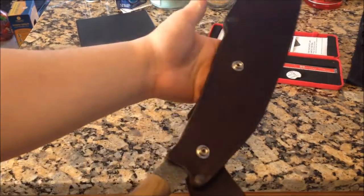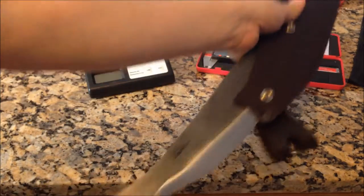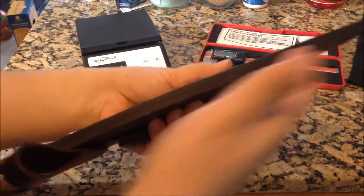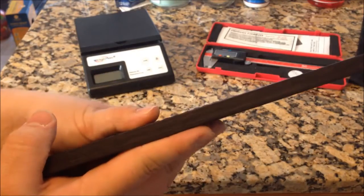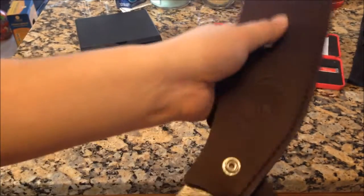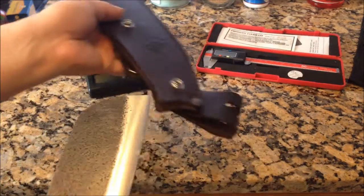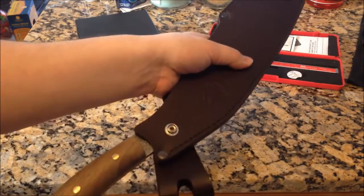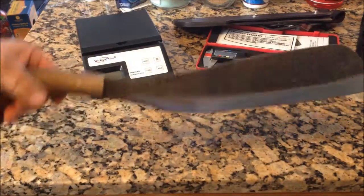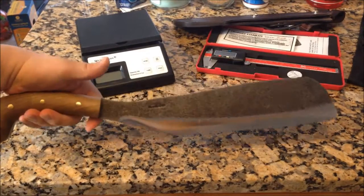Pulling the knife from the sheath — you don't want to pull it out this way. Typically you want to hold it from here and pull it out so that the blade is not on the same side as your hand, in case it were to go through. Not saying it will — look at the thickness of this, it's not going to go through — but safety matters first. Same with putting it back: hand on this side, then put it in just like so.